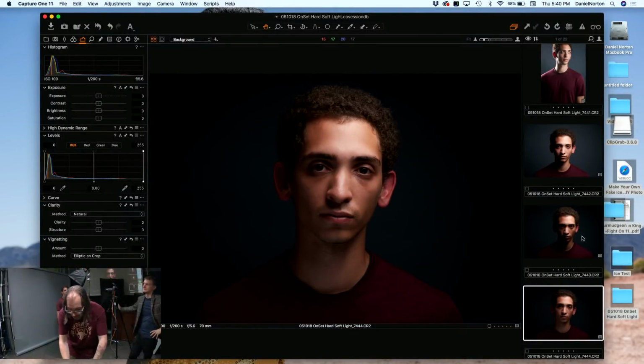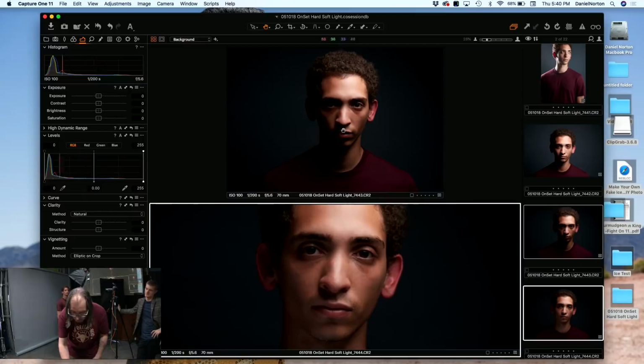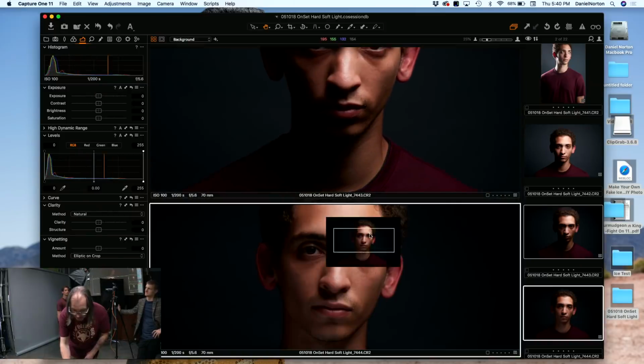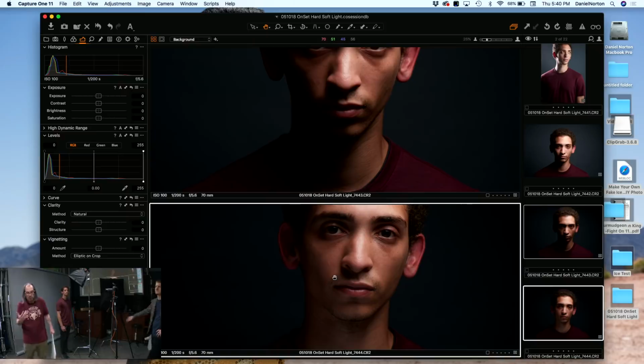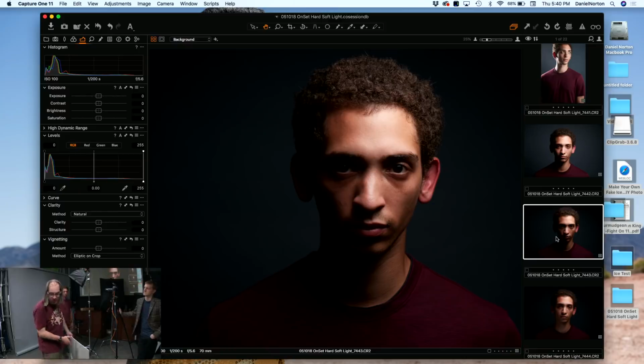I either have to enjoy the light that's there. Now, because you're horizontal, we can see the difference, although I kind of like it without the reflector. So this goes to show you that even light, or more even light, isn't always necessarily the right thing. Sometimes if you're going for a more extreme angle on the light, you want to have a bit more contrast to it. But let's just try the silver.